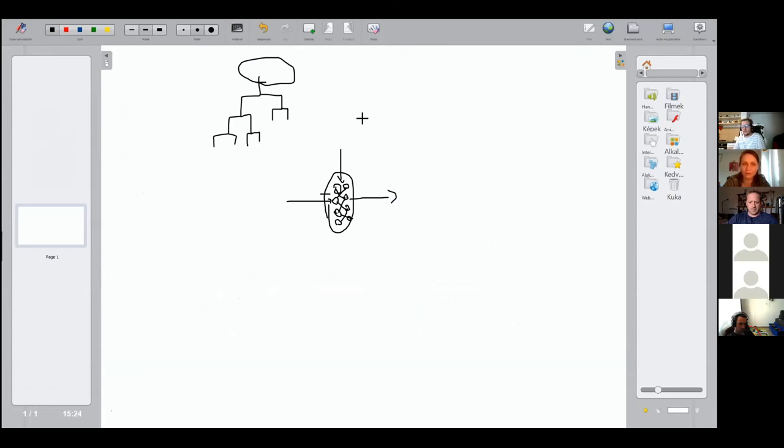It's a question for everybody. Maybe it's a short brainstorm. What do you think? How would you use these decision trees, this neuron thing, with the children? Do you have any idea how you would implement or adapt it into your practice? Anything that just comes to your mind? Any ideas? You can say it and you can put it into the chat. In Hungarian, we can try to translate if it's hard in English.